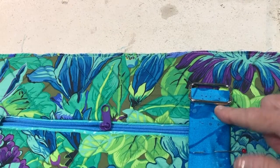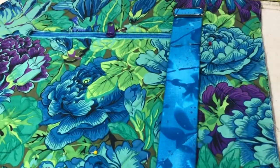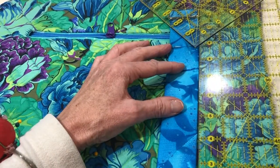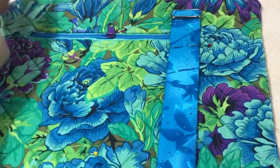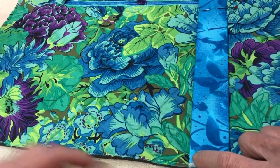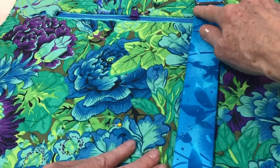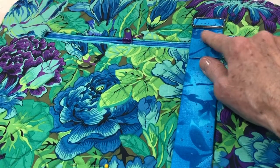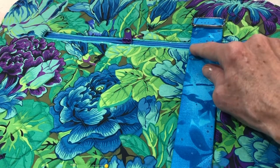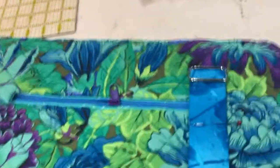What you're going to do is I'll show you kind of the direction. You're going to start sewing here. You're going to come up. You're going to pivot. You're going to come down. You're going to go over. And I'm going to draw it for you because then it might make it just a little bit easier for you to see what you're going to do.